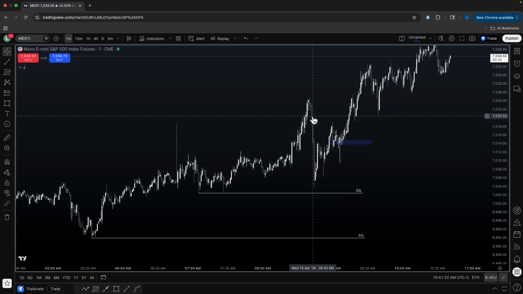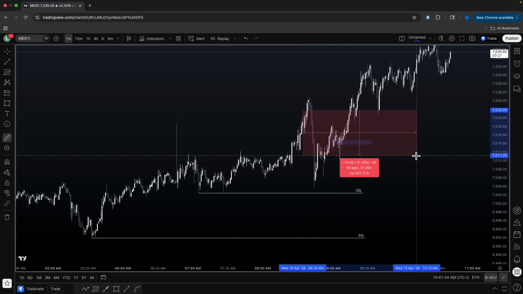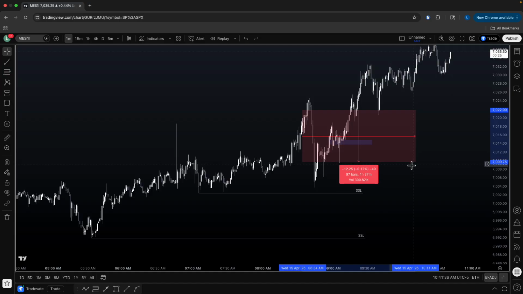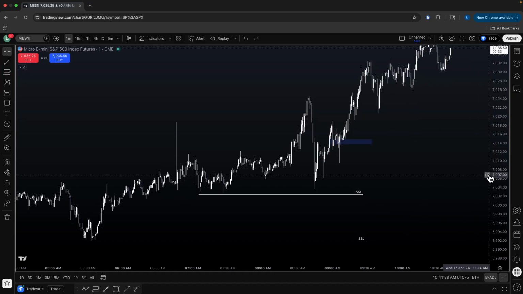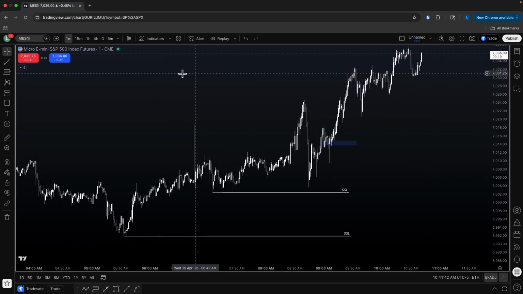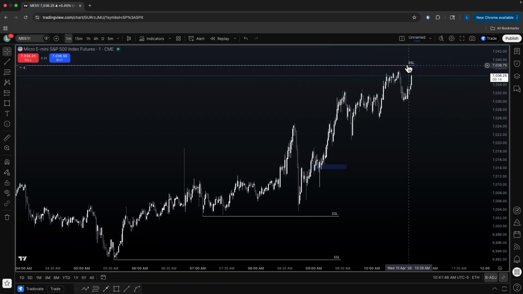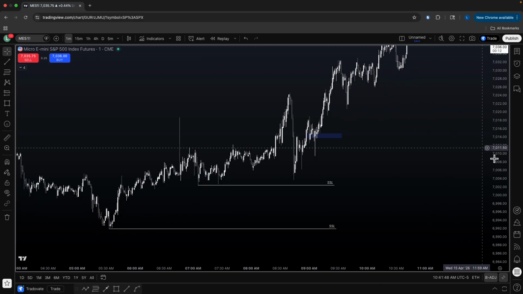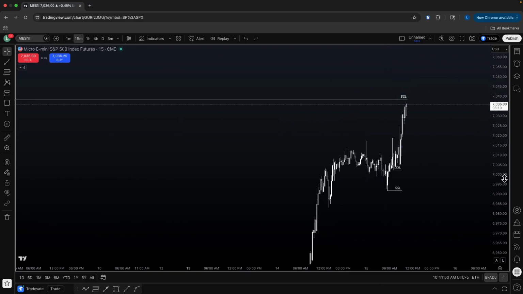Losses are part of the game. The best traders are the best losers, right? You have to be able to take losses. You have to be able to manage your risk, stay patient, and trust that good opportunity will come if you are patient and you wait for it. But yeah, like I said, the reason that this trade fails is because ES is obviously extremely bullish, and we were going to this high. So yeah, we'll just see what happens tomorrow.